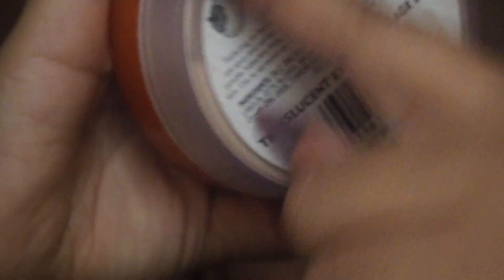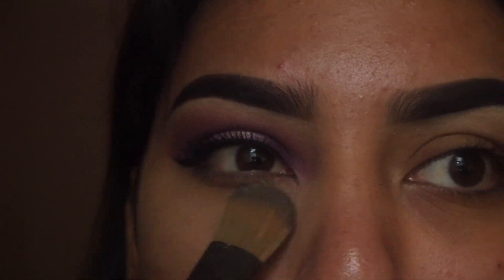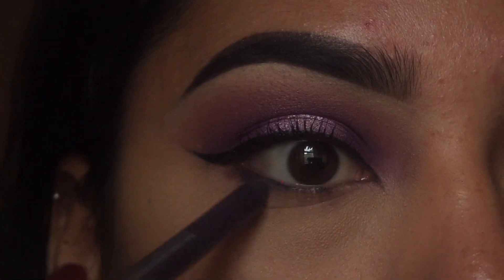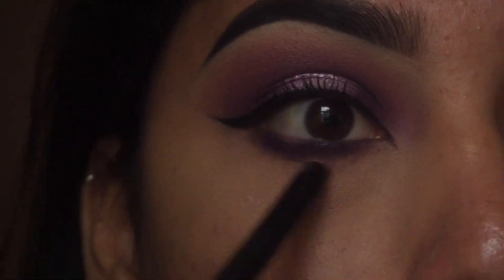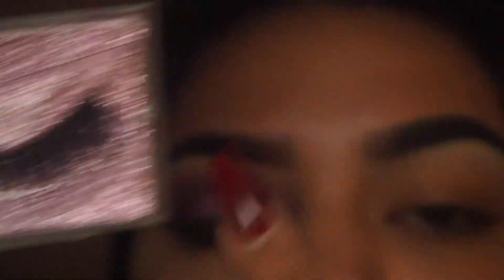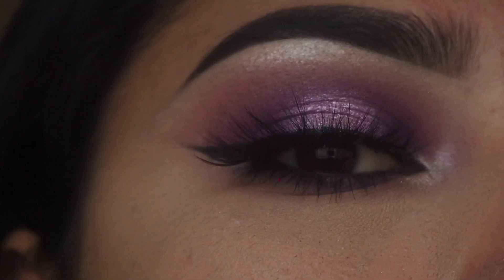Moving on — I got some foundation and put that underneath my eye as a base for my lower lash line. I set it with the Kodi Airspun powder and went in with the Urban Decay 24/7 Glide-On Eye Pencil in the shade Psychedelic Sister, putting that all over my waterline and lash line to really smoke it out. Then I used the darkest purple from the NYX palette and smoked it out with the lightest purple too. I used the Super Sizer mascara from Maybelline, then tightlined with a black eyeliner pencil. For lashes, I'm using ones by Pretty Lahlia 101 in shade 5032, which give me that cat eye feline effect.